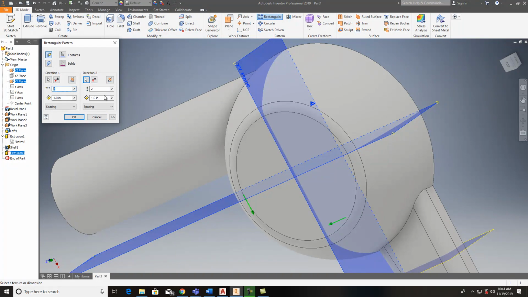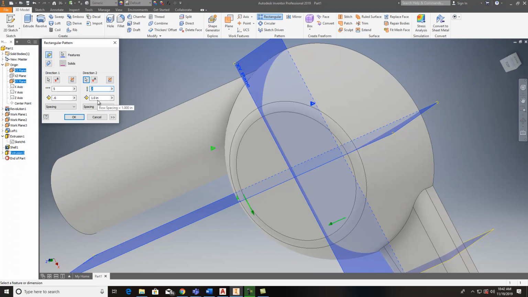So how many times do I want it to come over this way? Let me look in the book. It's 5 times across at 0.6 spacing.